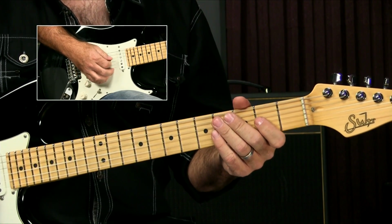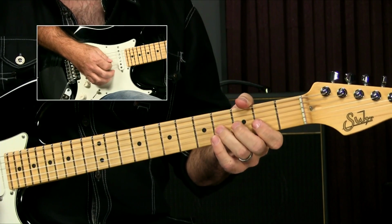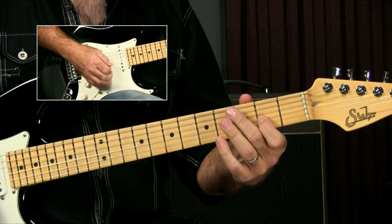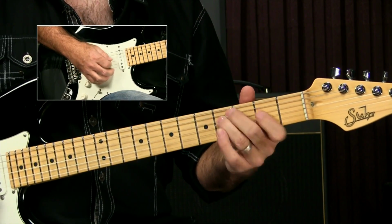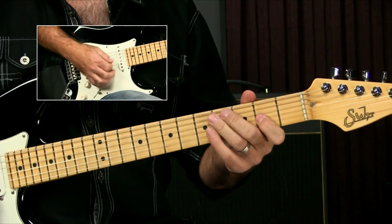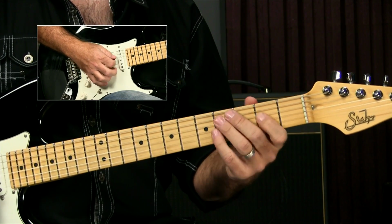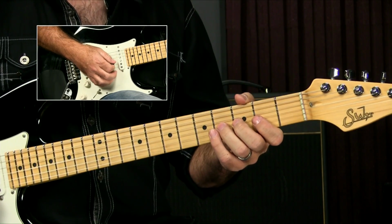So 1, 2, and you hear I get that. So that's a root. It's based off of this root, but it's actually this root. So here at the 2nd fret of the 3rd string. 1, 2, and that's just a 2nd and 4th string, or 2nd and 4th fret. Pretty straightforward.